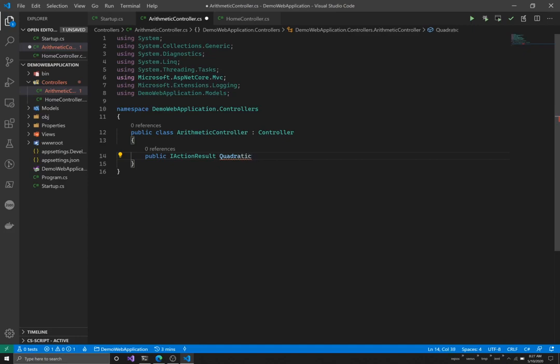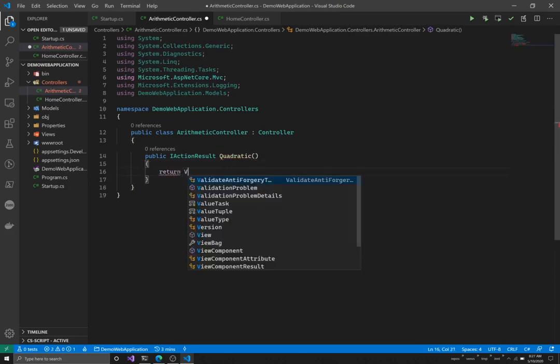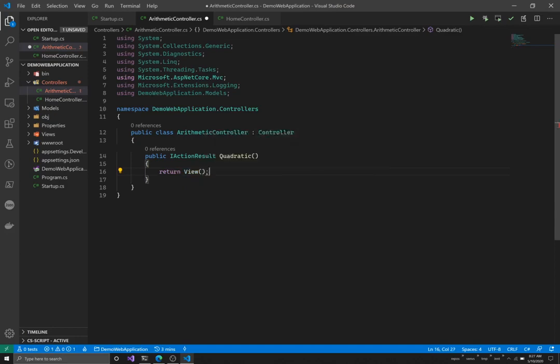I can't spell quadratic. So I'm assuming that this action is going to return a view for us to calculate a quadratic equation. So return View. So I've created my controller, I've created my action.